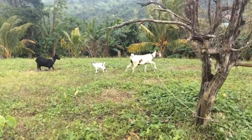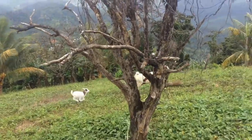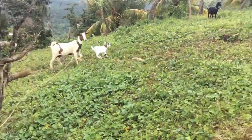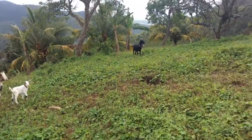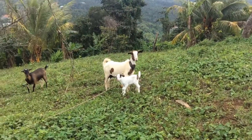About to set up a tent in this area. I'm very happy that I have good company, the goats, because hey, I have no clue how to set up a tent. It's gonna be my first. I'm all excited about setting it up, but let's see how much time it takes me.